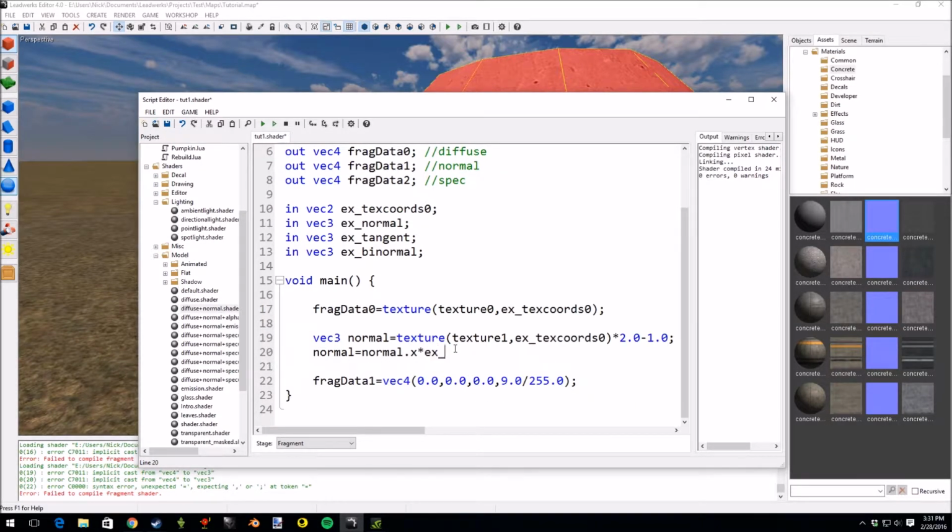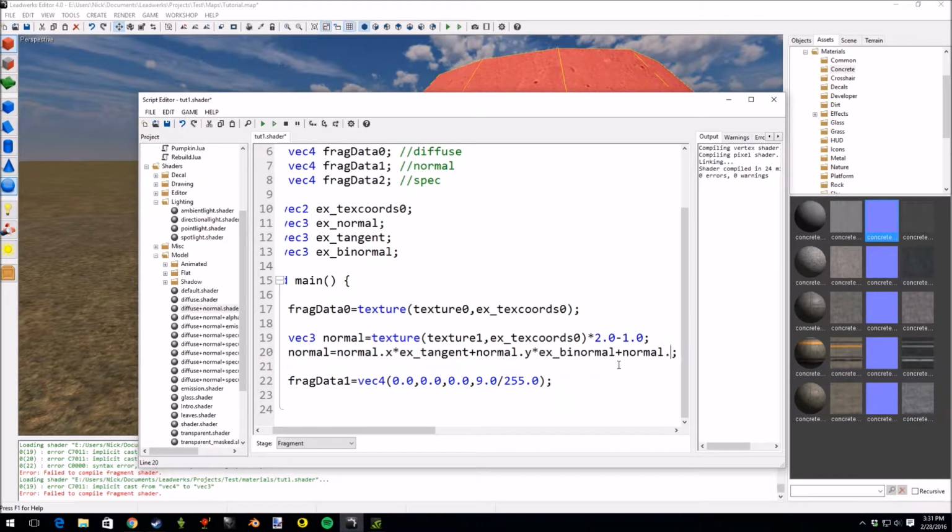Okay, so we're going to do the y normal. The y coordinate we get from this texture corresponds to the binormal strength. And then lastly, the z component of this texture lookup corresponds to the actual normal.